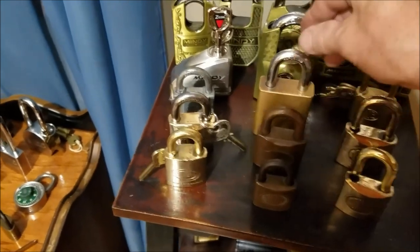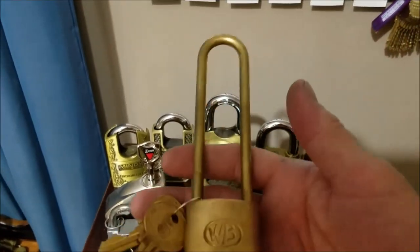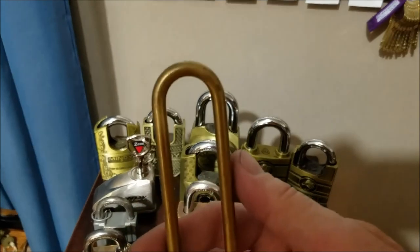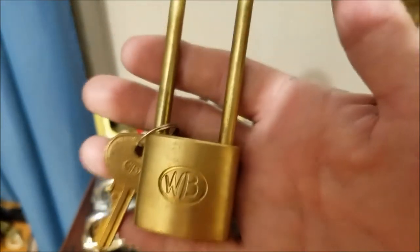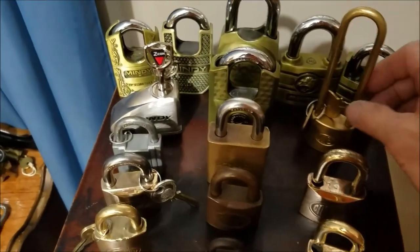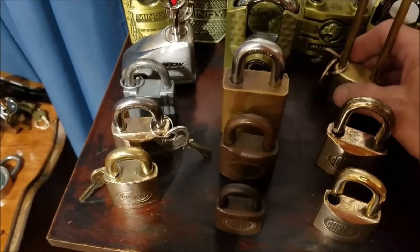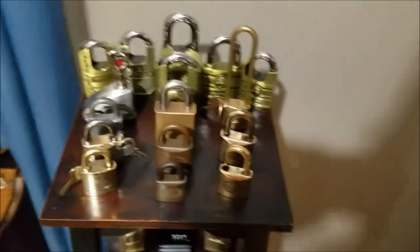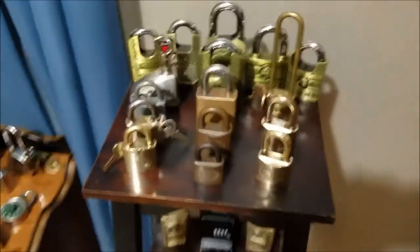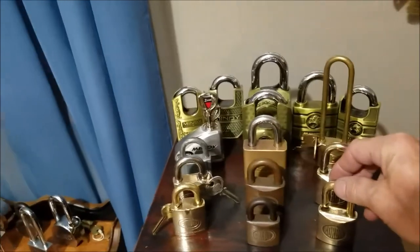And we have another Corbin here too in the collection, but of course we're not going to be able to do anything with that. We got this beautiful WB, which is a brass, which is a brushed brass type. And there'll be no polishing up on that one. That one's already beautiful. That one there is a lock that was given to me by none other than Bill Bacardi. And again, thank you very much, Bill, for that lock. I much appreciate that. But so I'm thinking it looks pretty decent now. Nice and shiny. I like shiny.